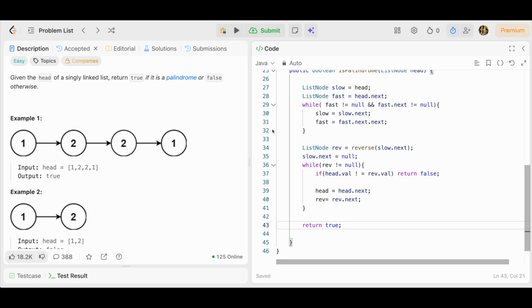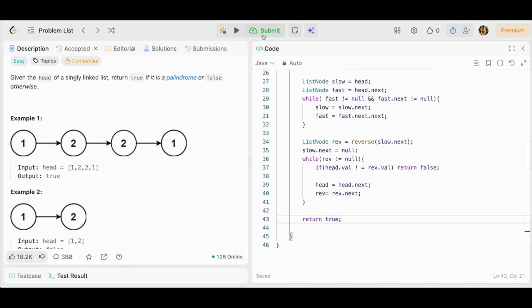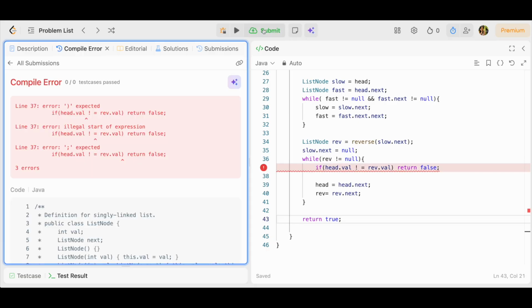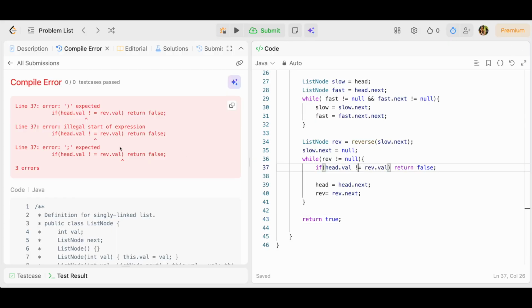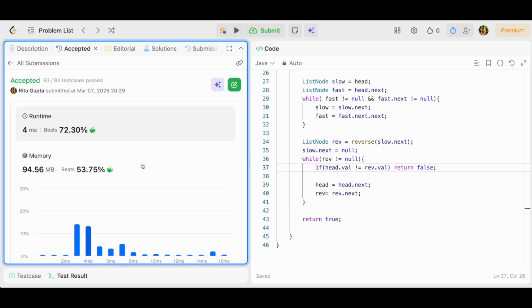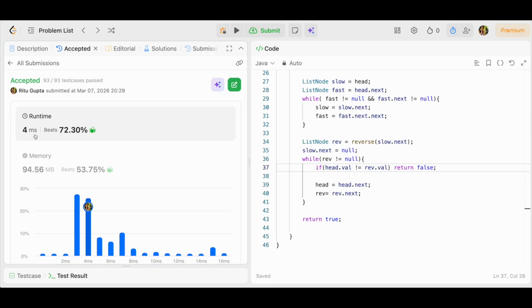Okay, so let's try to submit this now. Sorry, I've added the space. Yes, now it is 4 ms.